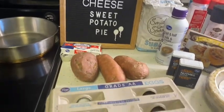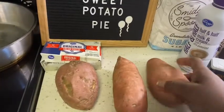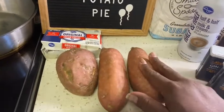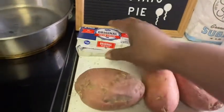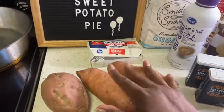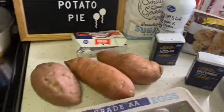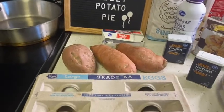something different. And so these are my ingredients that I'll be using, eggs, and these are my three sweet potatoes. I've already washed them off. I'm going to oil them down a little bit, and I'm going to pop them in my oven so that they can get done that way. I'm not going to boil them this time. And then, of course, your little seasonings and things that you need, but I'm going to show you all of my ingredients as I go.